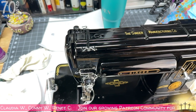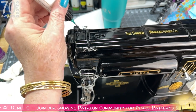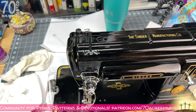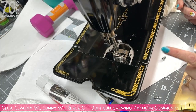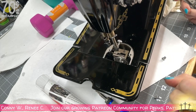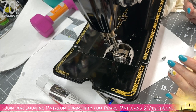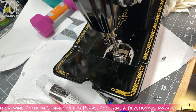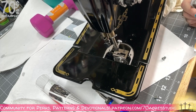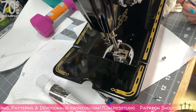And we are going to put some oil in these oil holes, even though we've already oiled everything. I can see oil glistening on those wicks, so they really don't need any oil. With these vintage machines, yes, you can use canned air to blow the lint out. The reason you can do that is because you can access wherever the lint is going to sit. You can see we flipped it over, we took the bottom off, and we were able to get anything that we saw out of there.